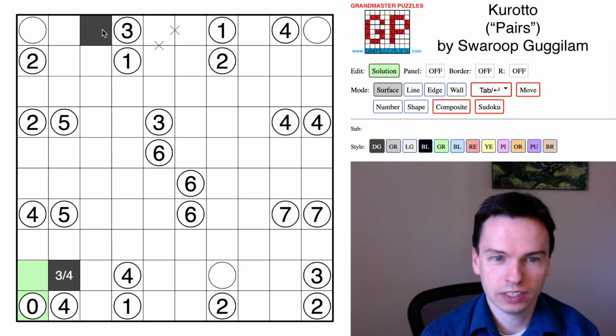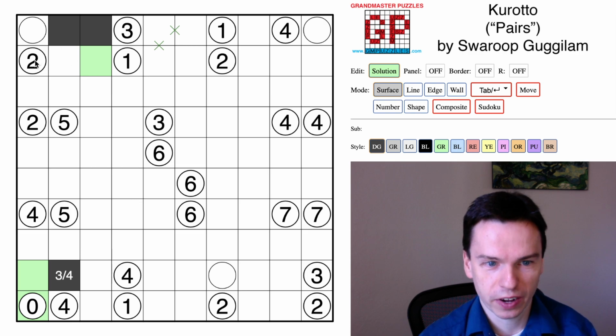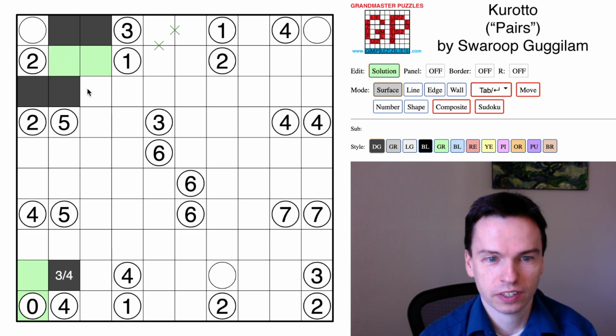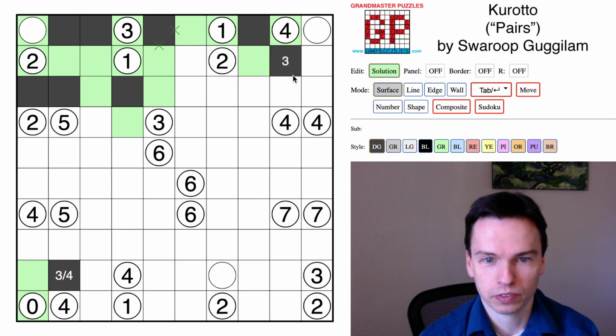So for this 3, it has to take at least two cells out from the other side, which can't be more than the 2 I just shaded in. We can't take one more down because of the 2 right near it. So to finish out this clue, we need to mark cells like so. That actually finishes out this 1. It finishes out this 1. It puts in a space where we're going to have a group of size 3 coming out from this 4. And it puts in a group of size 3 coming out from this 3.